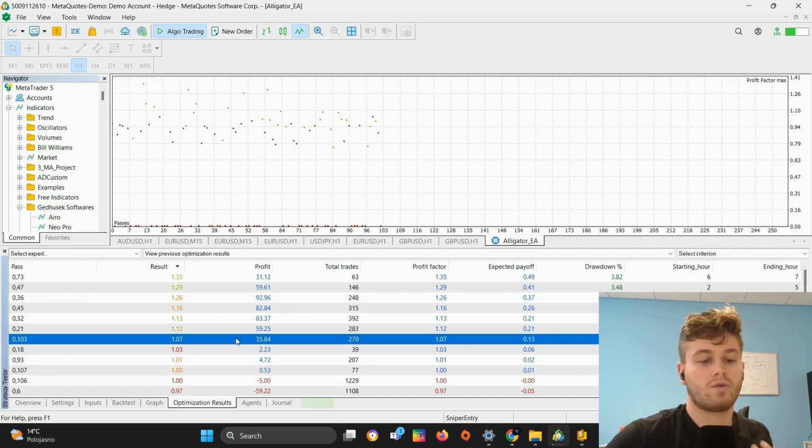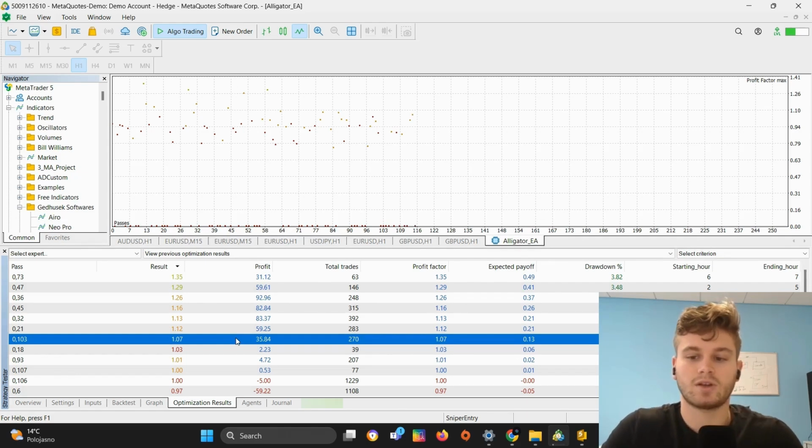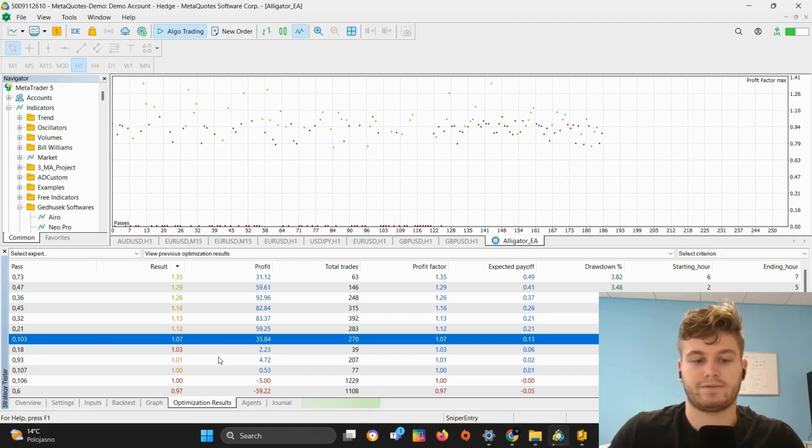You have so many possibilities for how to optimize and upgrade this EA that they are almost endless. It's really up to you. The code is available, so I would encourage you to recreate the EA and then try to make it profitable for yourself.